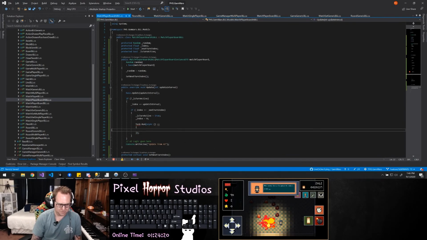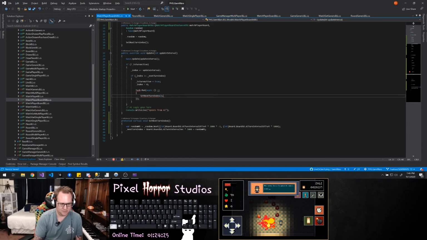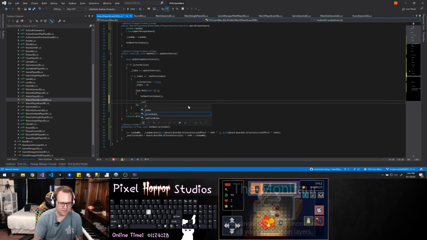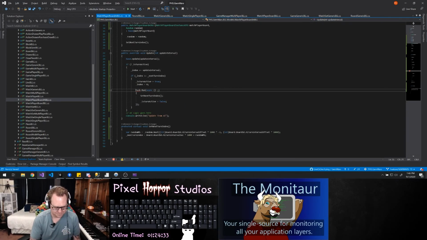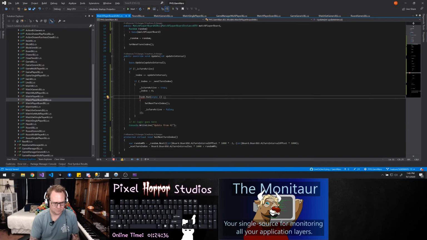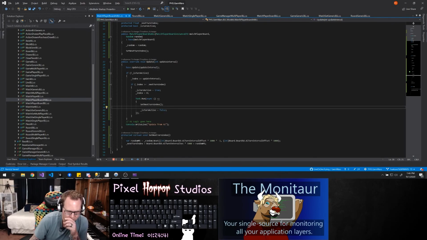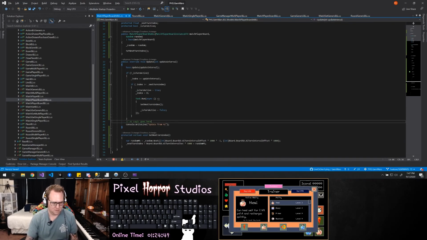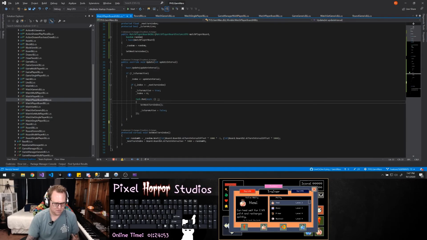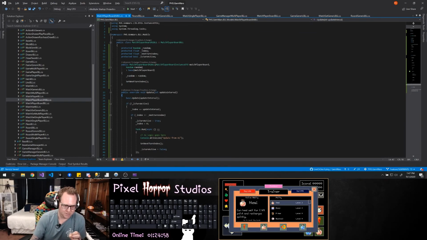And at the end of that, we're going to do a set next turn index. And then I'm going to do a is turn active equals false. That should be my timer for this match player AI board.